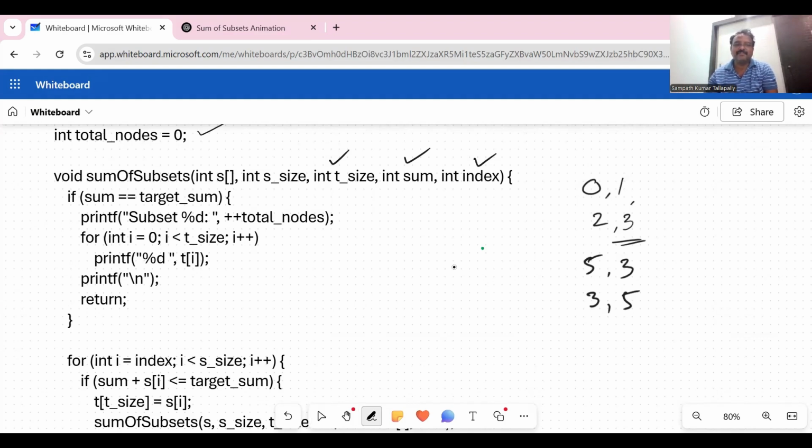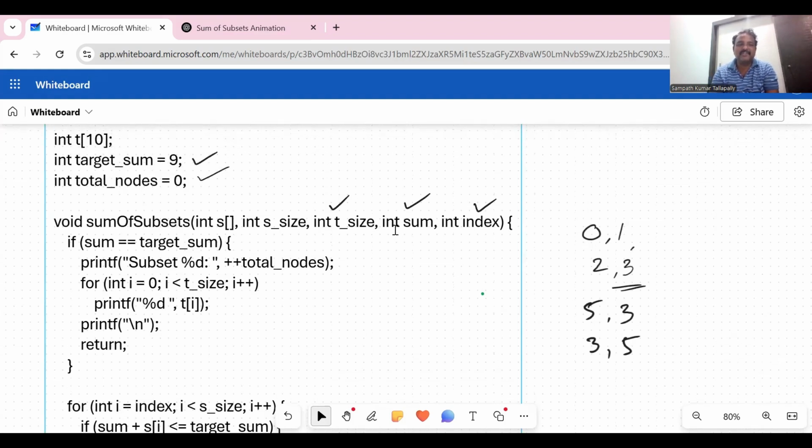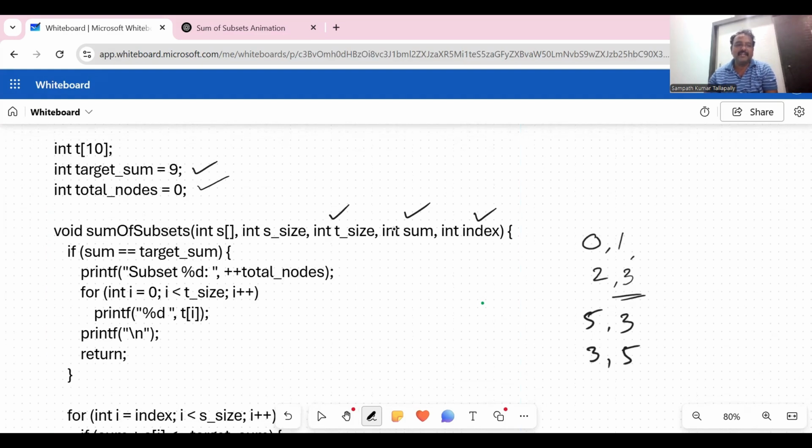Now we'll see what is going to happen. Now, if the sum, so we are going to add the values of my array, if that value is equal to your target sum, it means you are going to satisfy your bounding function, then we need to print the elements which are there in that subarray.